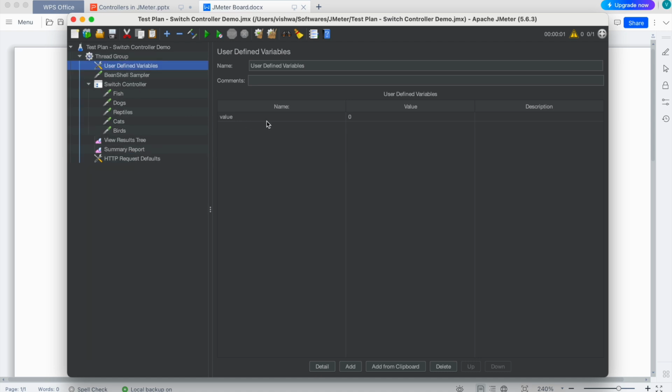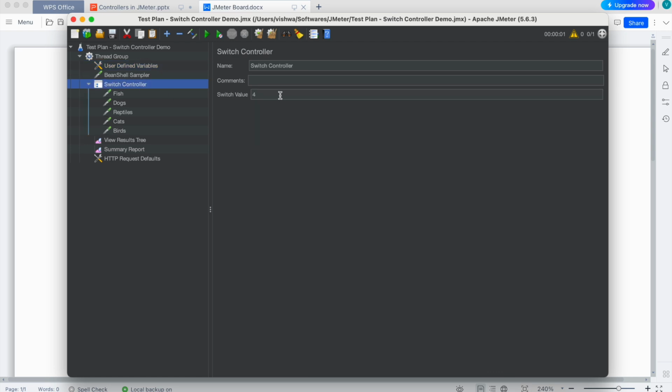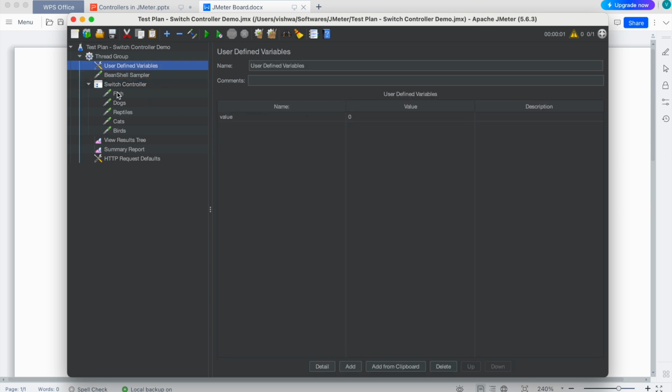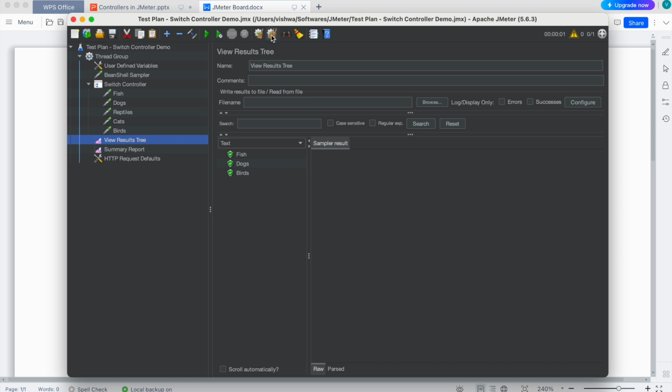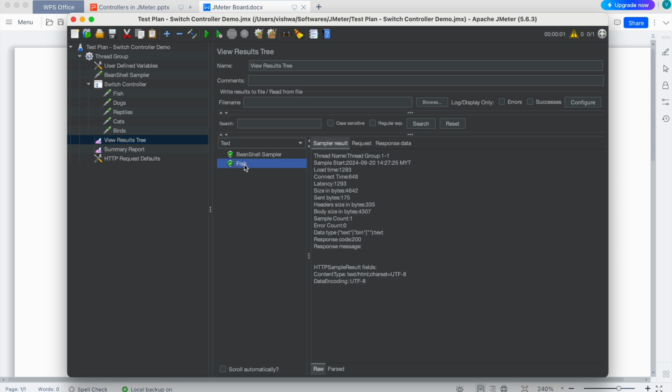Now we are defining value as 0 by default, and I can use that variable here. Since we have set the value 0, it will always execute fish. Let me clear and run here. You can see fish, it is running.